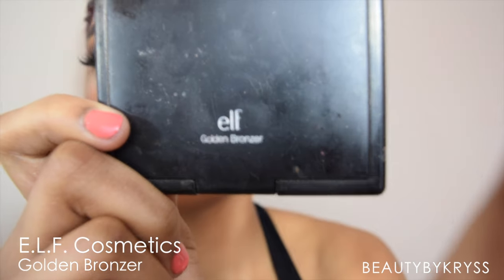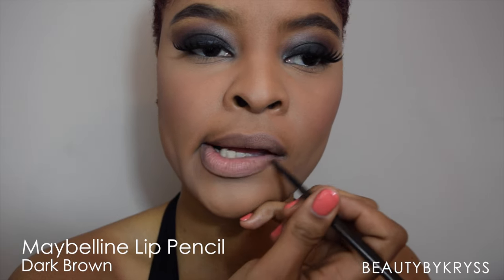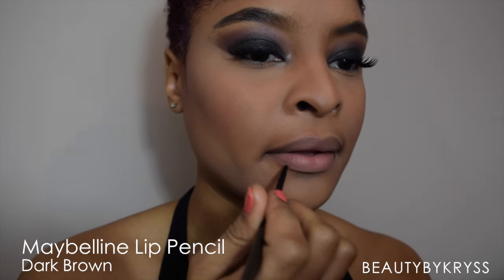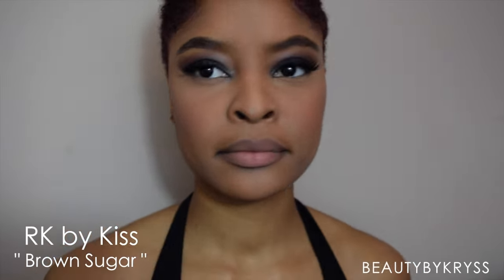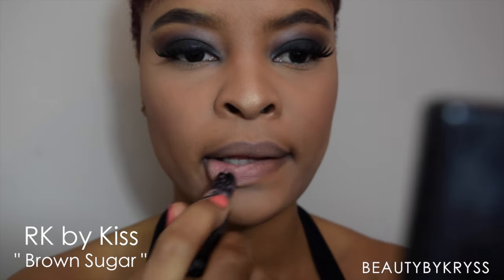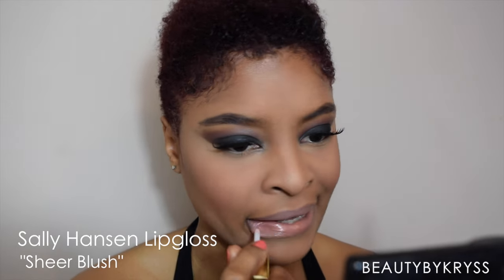Okay, so now I'm using e.l.f. golden bronzer. I'm using the top left shade, and I'm just using a fan brush to apply it on top of the blush area. And now I'm going to apply my lip color, which is a Maybelline dark brown pencil, and I'm just using that to outline my lips, and then I'm just using my fingers to rub it in. This brown sugar lipstick, I'm just dabbing a little bit just to give my lip a base color. And the nude lip gloss I'm going to be using is from Sally Hansen. I believe it's called Sheer Blush.